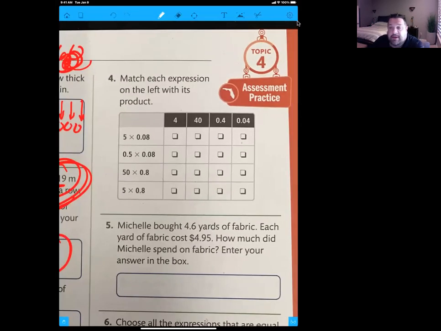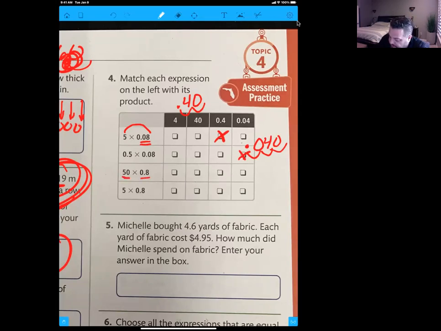Number 4 is what we talk about. You should be able to do it very quickly because you just moved decimals, right? 5 times 8 is 40. We have to move the decimal 2 places, right? 1, 2. You would get 0.4. Here, I mean, I'm not going to do 5 times 8 every time, people. It's 40. We all know that, right? This one says we've got to move the decimal 3 places. That would be 1, 2, 3. You put in another 0. That gives us this one.